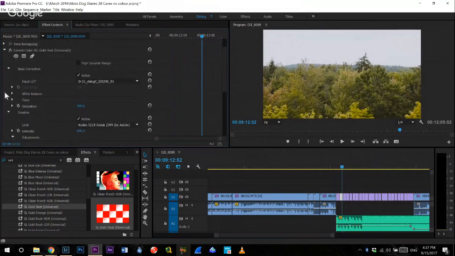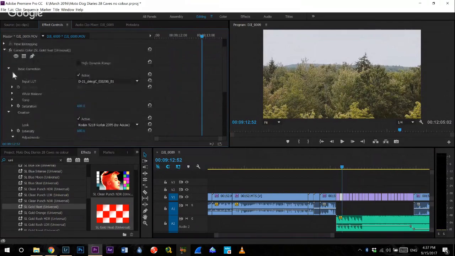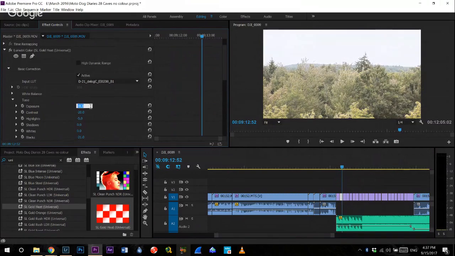Okay, creative. We've got a problem with saturation here. It's way too saturated. Let's see, 75%. Ooh, that's too desaturated. 85. Okay, that's good, but maybe if I drop it one more, here we go. One more, negative 2.5. That's not at all what I wanted to do.